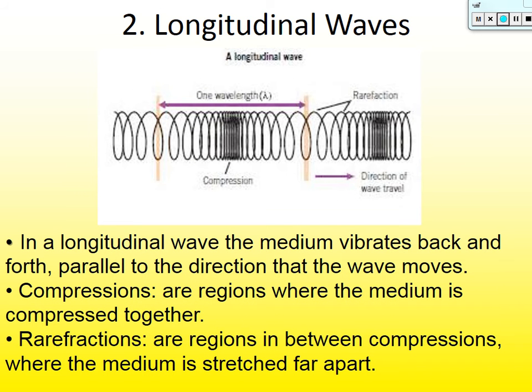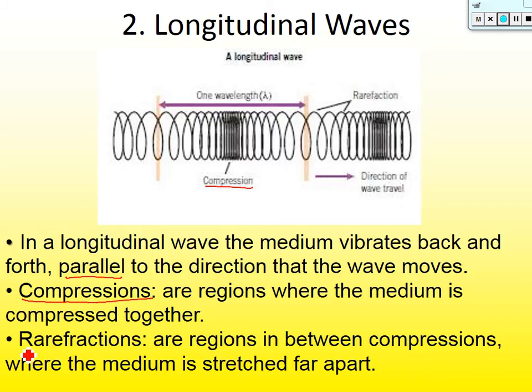Now let's look at longitudinal waves in a little more detail. Like it says, in longitudinal waves, the medium vibrates back and forth parallel to the direction of the wave. There's a couple of parts of a longitudinal wave that I want you to know about. The first part let's talk about is compressions. Compressions are regions where the medium is very compressed or dense. So right here you can see this is a compression. The medium is very dense. They're very close together. So that's called a compression.